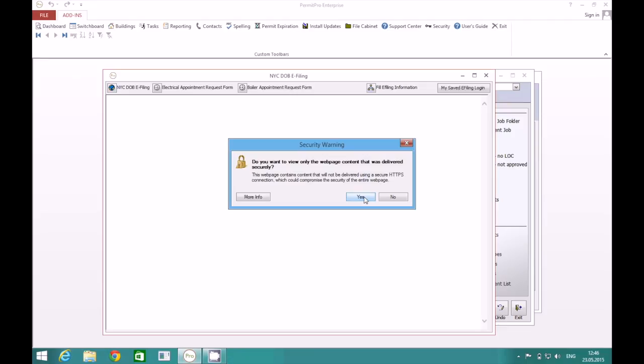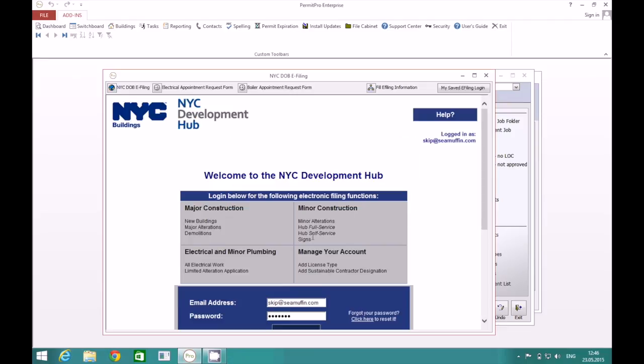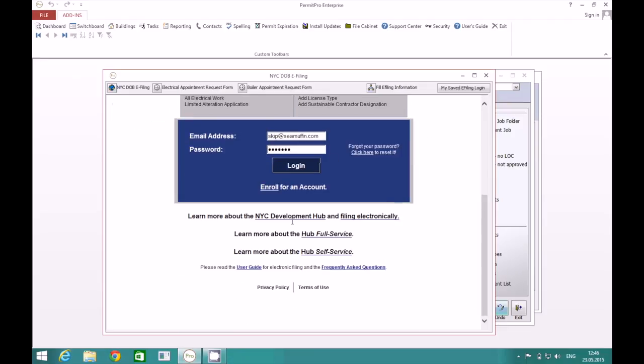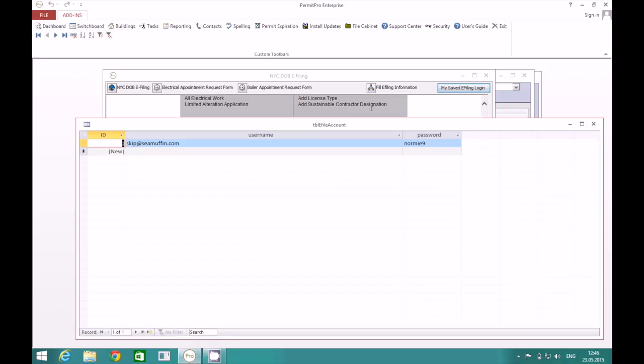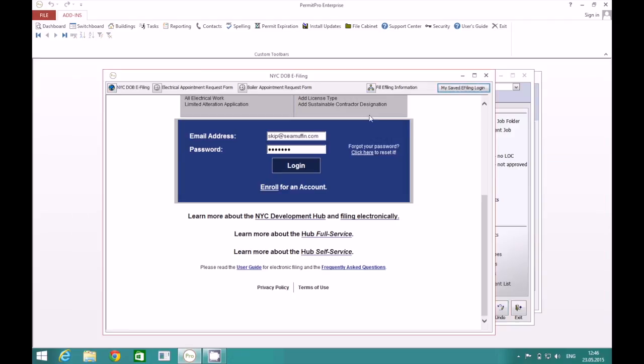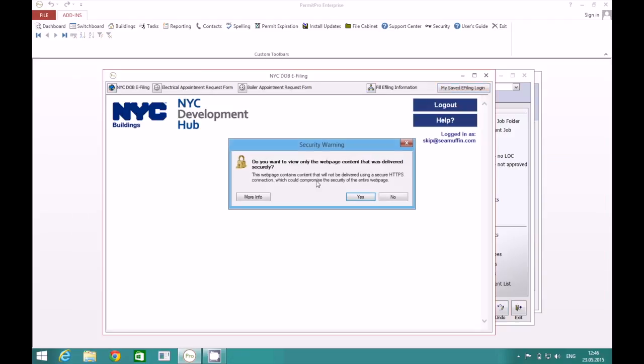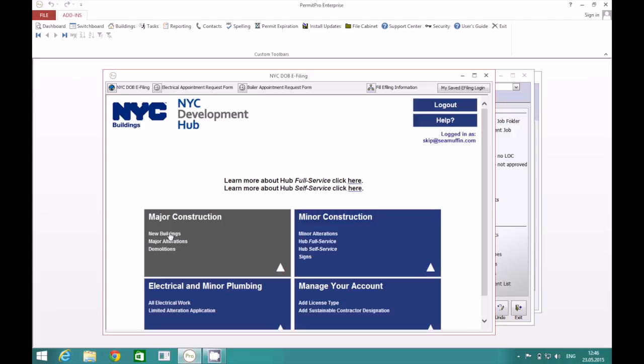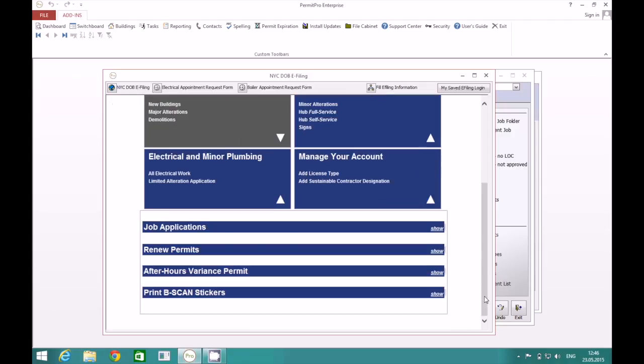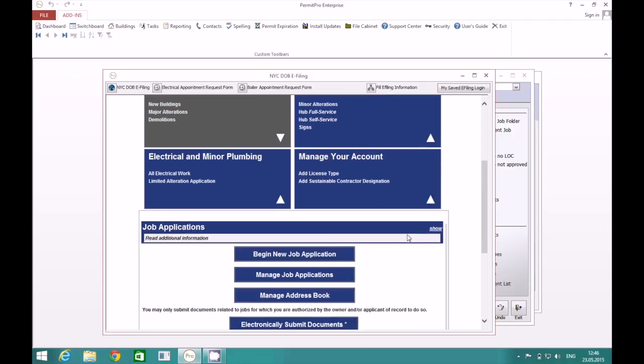If you want to only view web page content still securely, yes. Now your login information you can enter here by my saved e-filing login. This is mine. Click on login. And here we go. Major construction, say. Job applications.